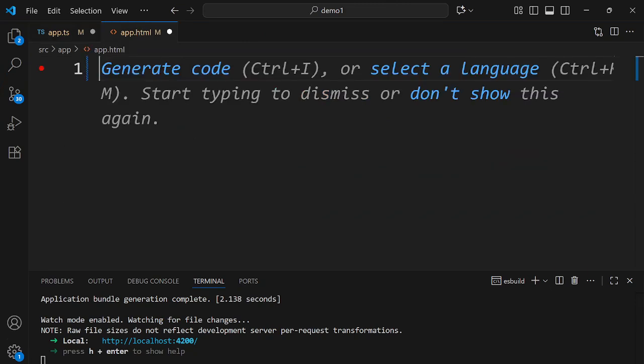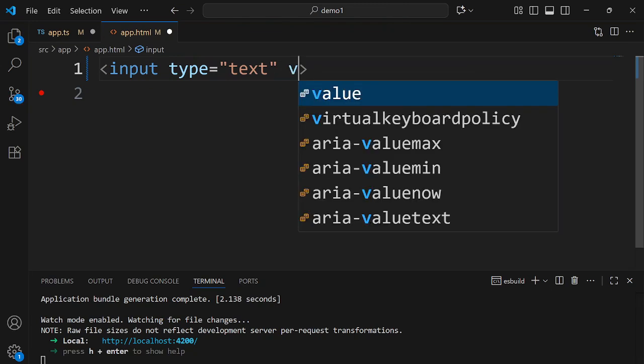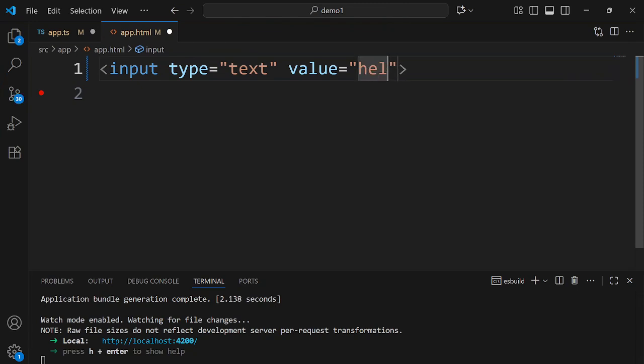So first, what I will do is in app.html, I'm going to create a very simple text box, an input type equal to text, and I want to give this text box some value. So the moment I open up the browser, it should have some value in it. Let's say I want to give the value as hello in it. Similarly, I would like to create another text box where I would like to bind the property and tell you exactly what property binding is all about. So let's talk about the concept of property binding here.